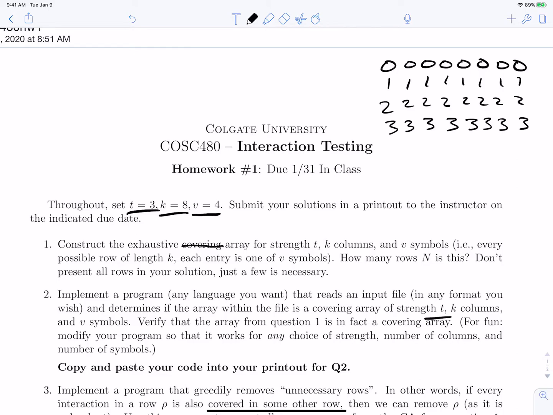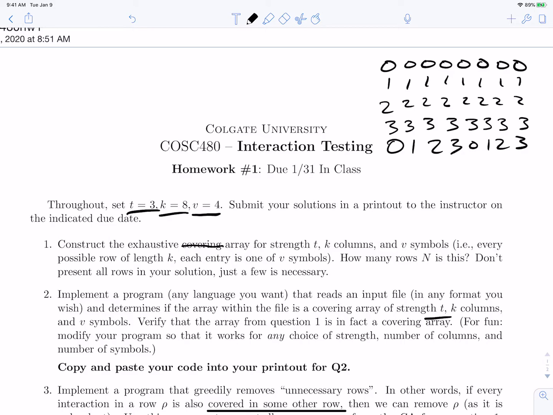Oh, these are all the possibilities, right? No. How many more possibilities are there? A lot more. What's another row? 0, 1, 2, 3, 0, 1, 2, 3. Is there any particular pattern that these values need to be? No, because we're making every row. If every position has 4 possible values, how many possibilities are there total if every single one of the 8 positions has 4 values? Is it 32? No. So that's what the question is for. This should be the easiest question. You're thinking way too hard.